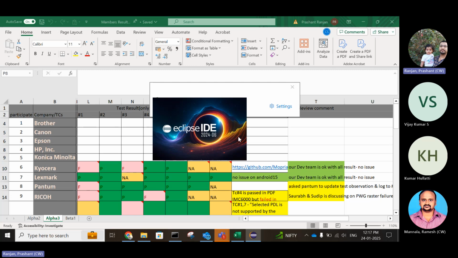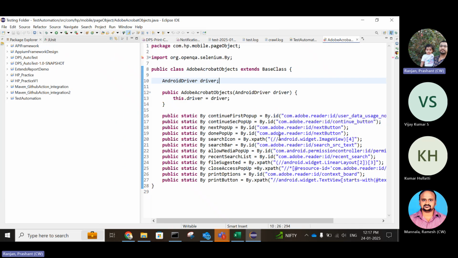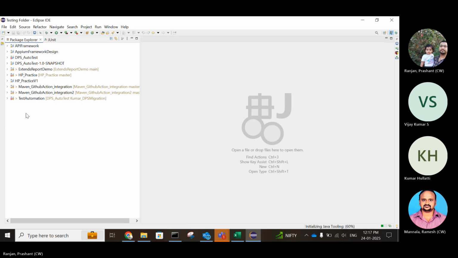In this section, I will show you how Eclipse deals with Git, like how Git pull, push, and all other things you can achieve through the Eclipse IDE itself. So let me close everything and start freshly.